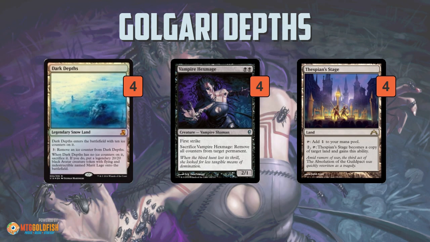So Vampire Hexmage is a 2/1 first striker for 2 mana, but that's not really relevant. You don't play it as a creature. The whole reason you play it is it has an ability where you can sacrifice it to remove all the counters from a target permanent. So if you target Dark Depths with Vampire Hexmage, you immediately get your Marit Lage. You can do this on like turn 2, potentially, even sooner than that with the right mana draws.